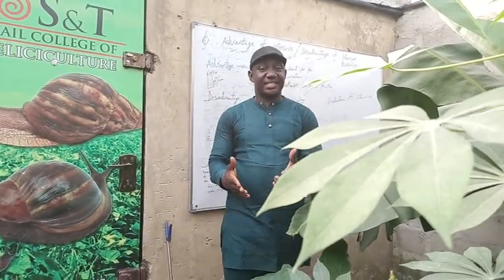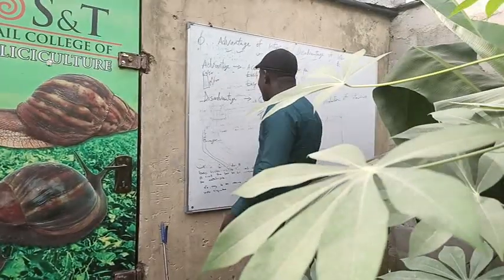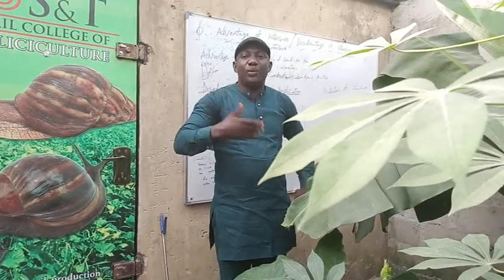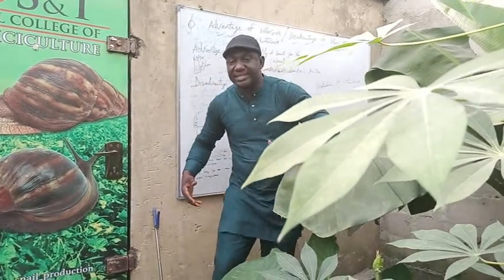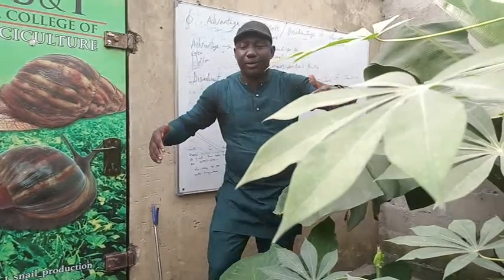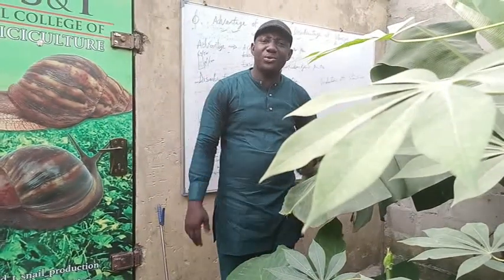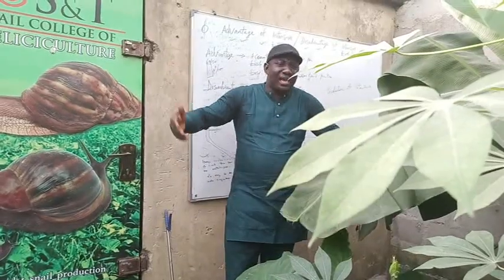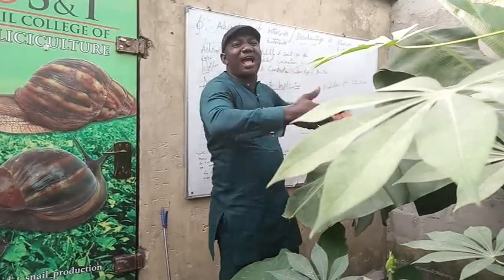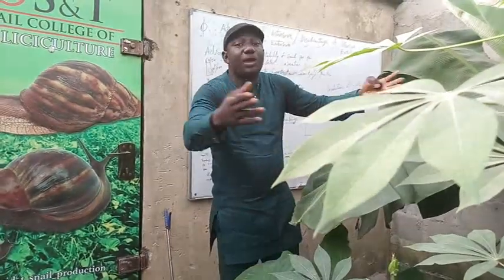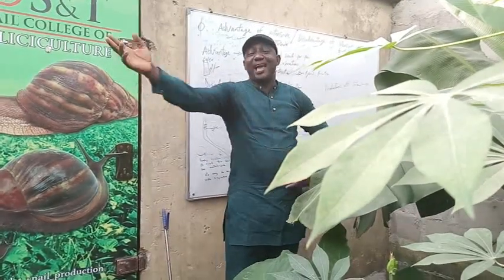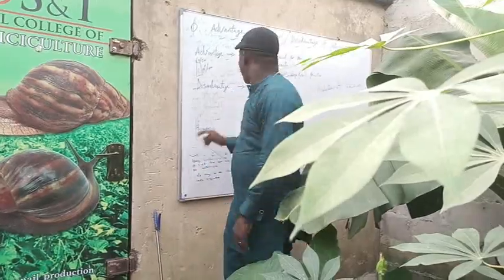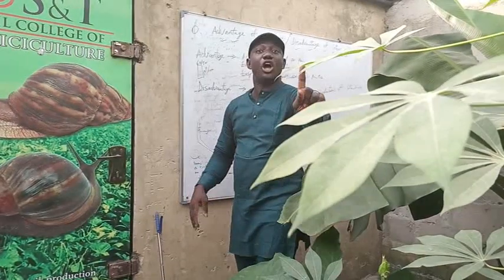In the extensive system, when it comes to health challenge, none. You walk into the farm, and we don't walk in our farm selecting and looking for where to step. No, no. You walk freely. The walkway is meant for you. Just take a walk and take a look. No matter how big the farm is, you just take a walk, do your activity, lock your door, and go. So when it comes to health challenge, it's none.